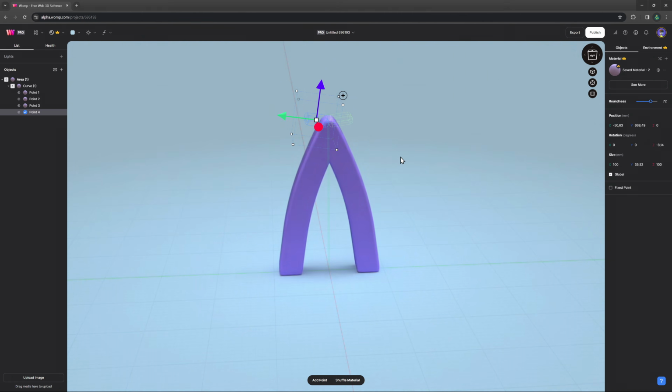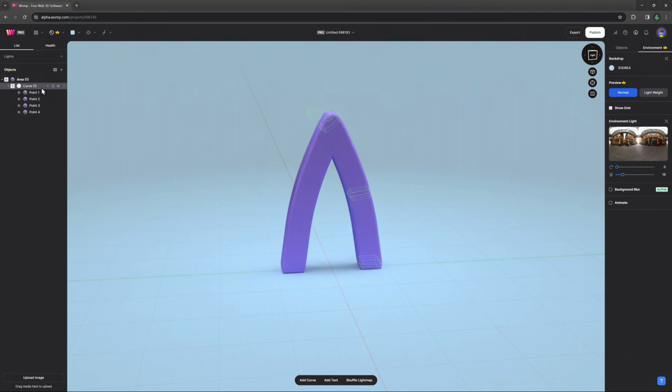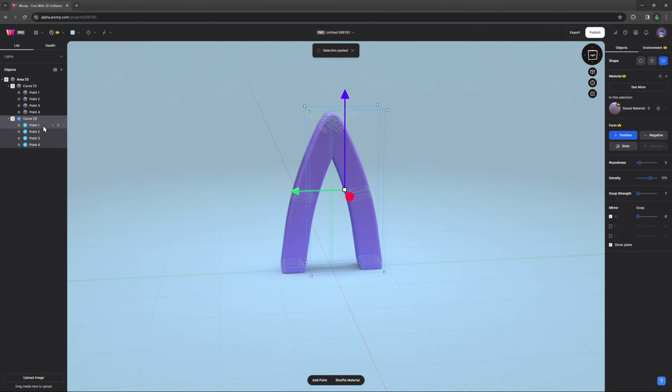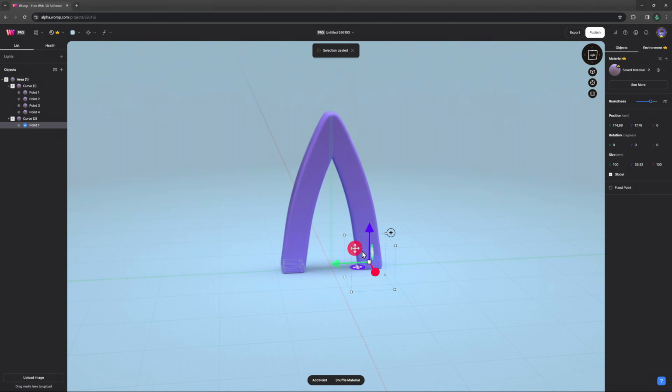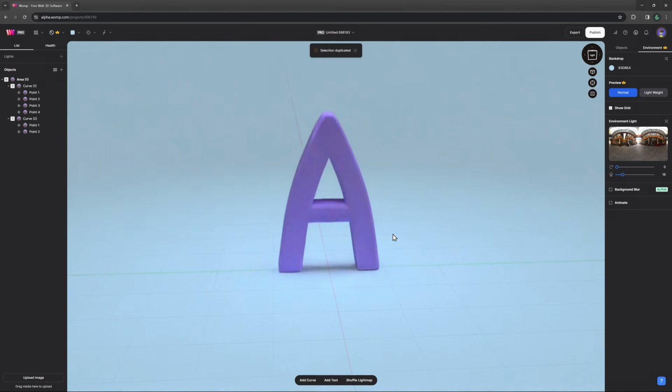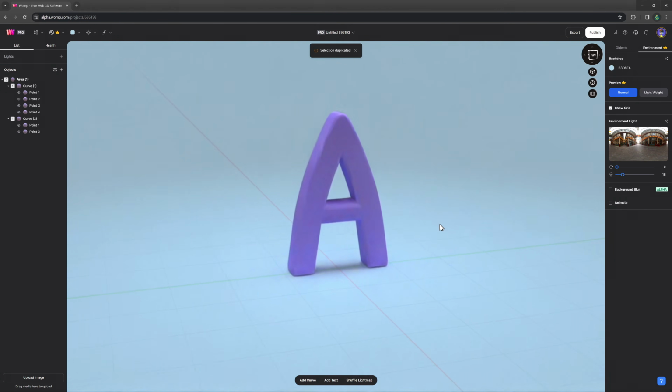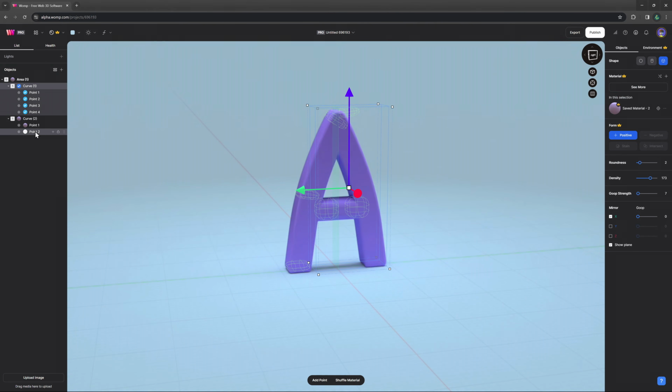To make the middle part then, we duplicate the curve we used for the bow of the A and delete all points apart from 1 and then start to make our bridge in the middle out of that. It's simply faster for the workflow to use what's already in position and has the right material equipped rather than getting out a new shape from scratch.